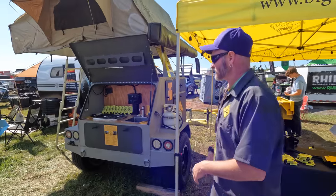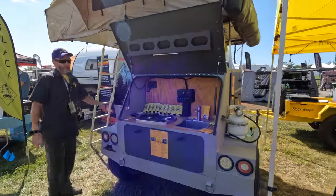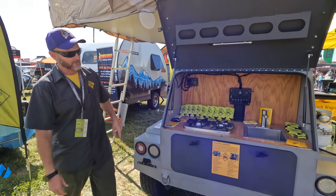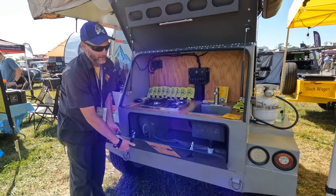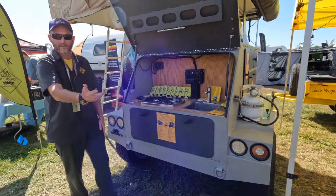Safety is an important factor. You can get it with a 7-inch deep sink, two burner stove. It holds 15 gallons of fresh water. When you run the sink, it drains up front, not on your feet. On all of our doors, we use cam lock seals. So when they close, they pull tight and keep the weather out. That's why this morning, as much as it rained last night and this morning, they're still dry inside.